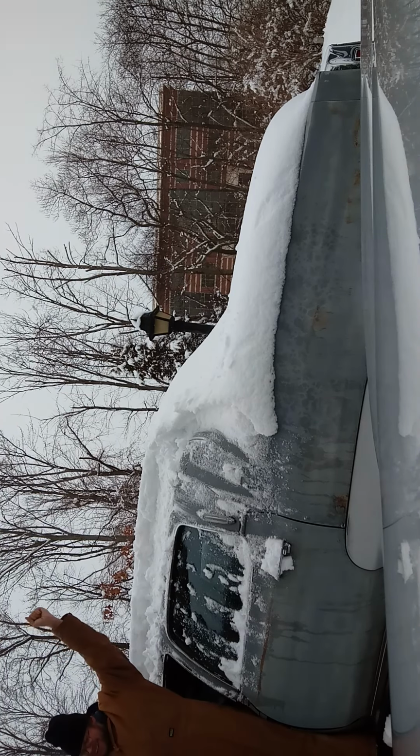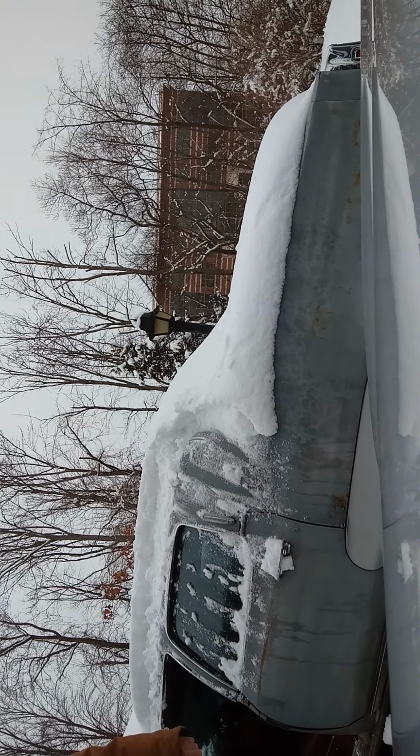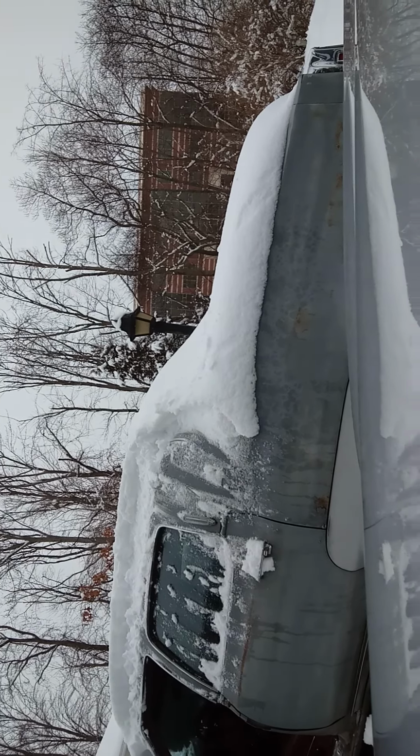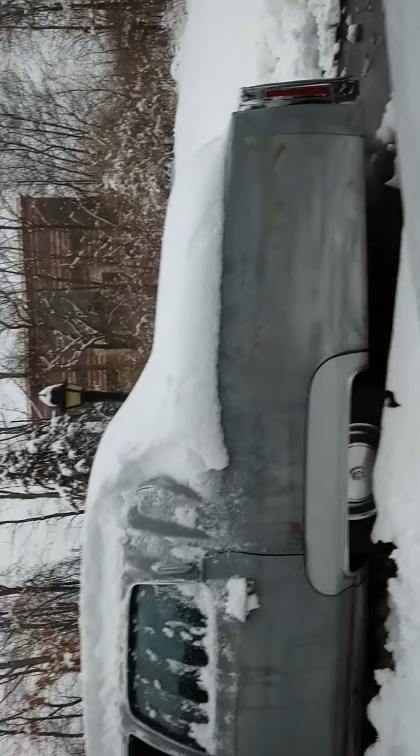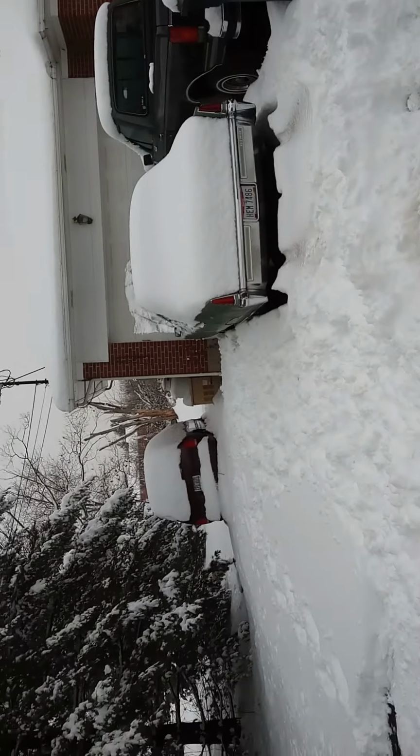Cold start. And I think that'll about do me for Beamer and Son Garage.